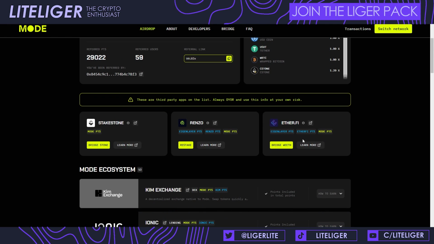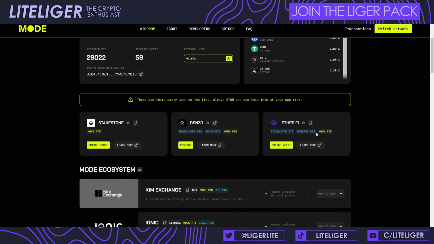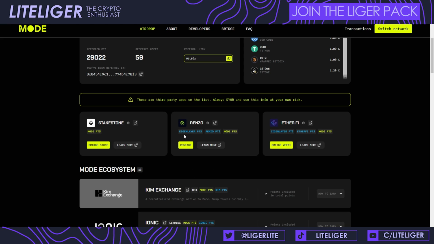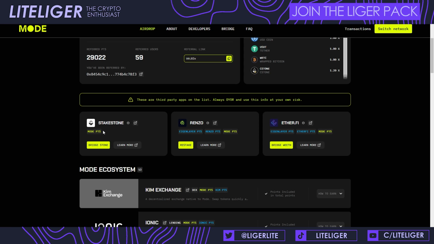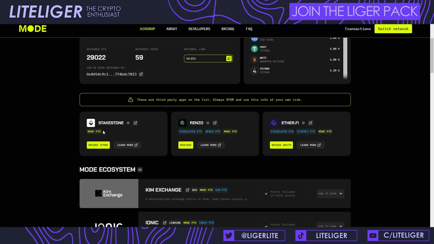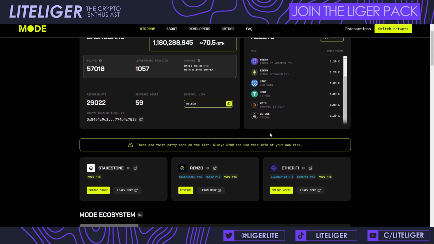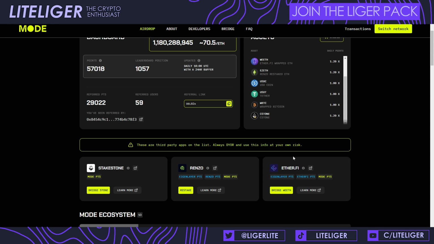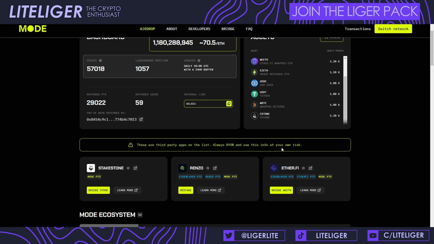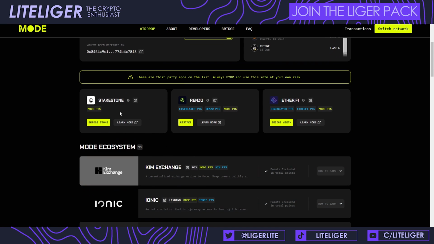So all of these are going to be getting you Mode points, which is probably going to be ending this month, EtherFi points, and Eigenlayer points. And in case of Renzo, it's going to be Renzo points. The Stake Stone is not going to be getting you Stone points or whatever. I don't know what the sea stone is. I think the sea stone is going to be the one on the other, Stone Carnival or whatever it's called. So that might give you Eigenlayer points, but not this Stake Stone.